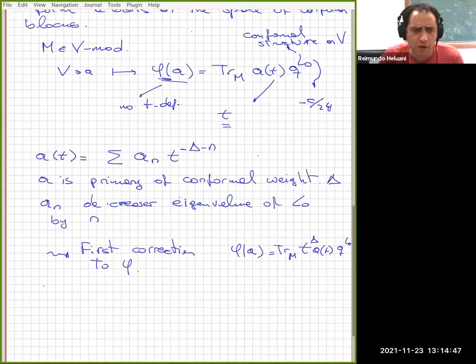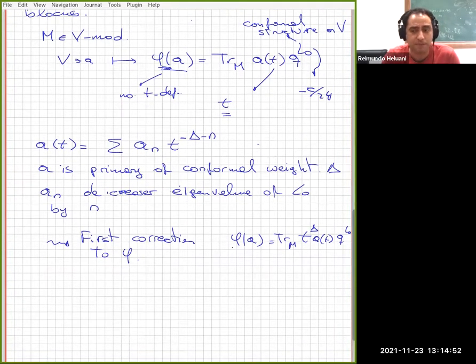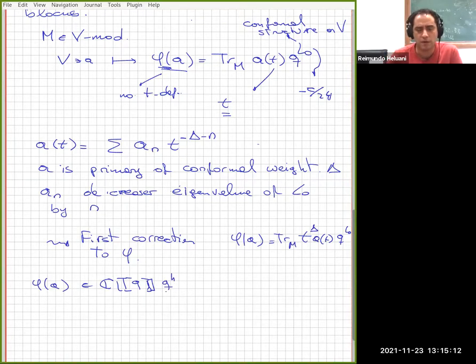Now, of course, most of the complication in Jou's paper is to prove that this is an actual complex number. As written here, this phi of a, we know that it is some power series in Q. It's some power series in Q, and there's probably some rational power in the end. That's a correction that we're going to add eventually. It doesn't matter. It's just some rational number that is the lowest energy, but you have a power series in Q, not a complex number, and we want a complex number.